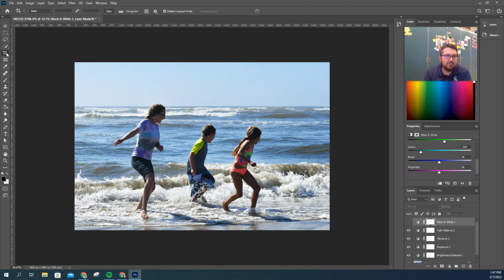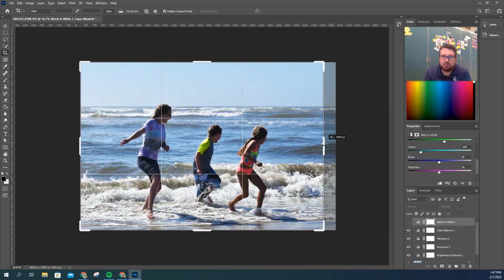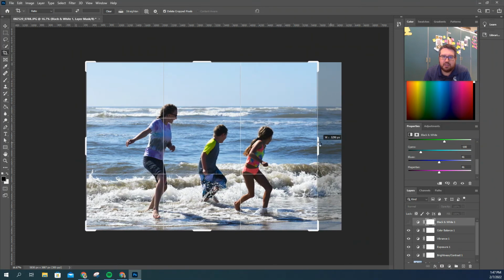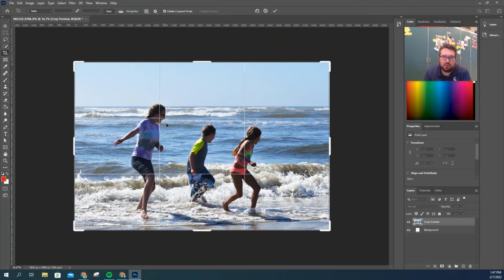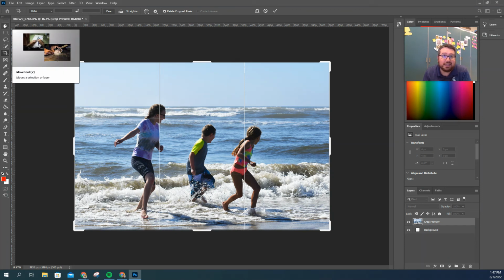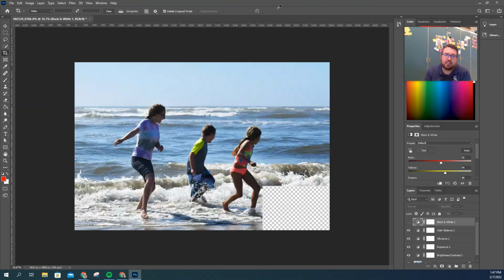Okay. Now from here, if you want to make some more edits to it as far as placement, you can use that crop tool, kind of bring things in a little bit more. To be honest, I like the framing of it. I like the rule of thirds landing on my daughter's face over here. I think it looks really good. And my son's there centered up. I kind of like it. So as far as natural edits go of this photo, we were able to rotate the image, straighten the image, and do some color correction through some adjustment layers. I think it looks good.